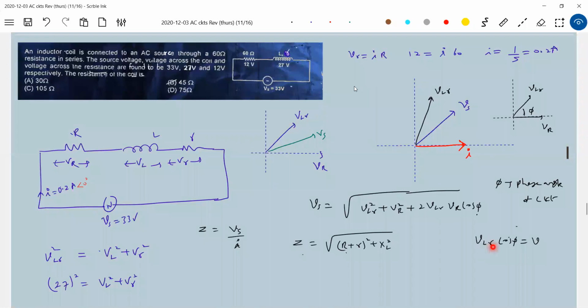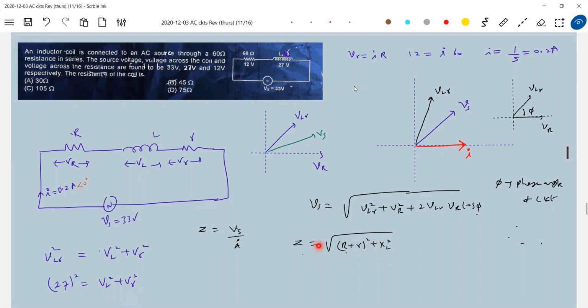VLR cos phi should be equal to capital VR, no? You mean to say this one, no? Phi is the angle between capital VR and VLR, sir. Yes, sir. From there, that we calculated from this vector addition formula, sir. VLR is the vector sum of small vr and VL. Oh, okay. Again, this is again the sum of those two, no? Yes, sir, I'm writing here. From there we can get it directly. That you can get, no?